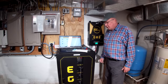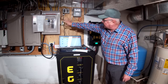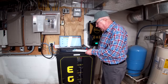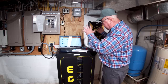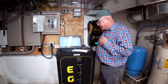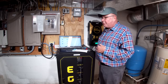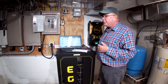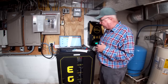Here we are at the heart of the system. We have the battery cabinet, we have the inverter, and we have the off-grid sub-panel. The system's working very well. I'm very happy with it. So far, I've invested $17,500 in this, and almost half of it is these batteries. Very expensive. But I think it's worth it. It's going to take a long time to pay back, but that's okay. We submitted for a 30% federal tax credit this year, for 2022, so we should get a refund from that, and I'm going to apply that money right to the home equity loan we used to finance the system.